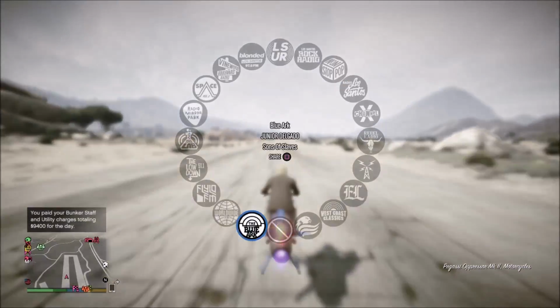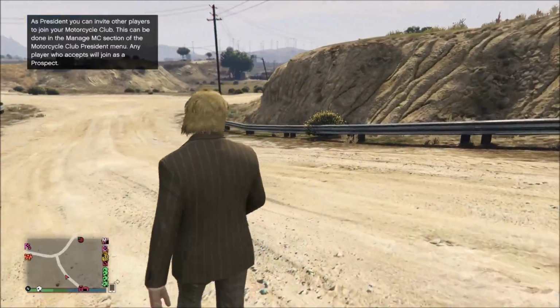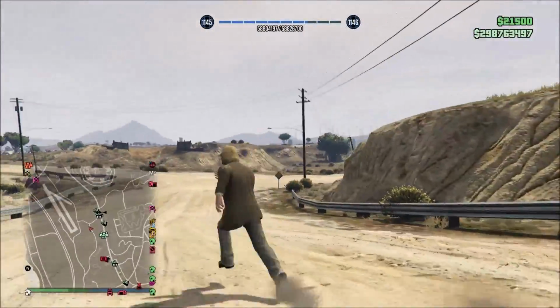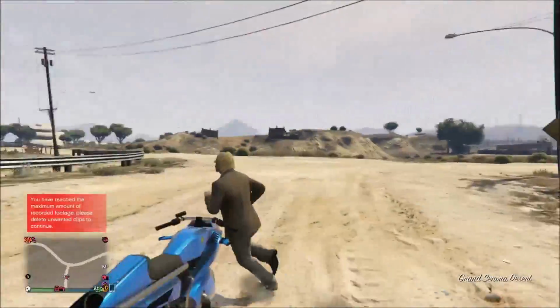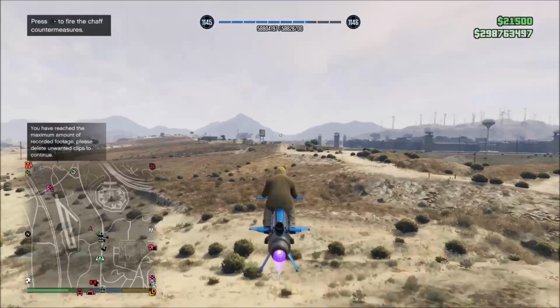so you can just spawn it right in front of you, no delay. And even if somebody is not in a motorcycle club, if they own a Terabyte, they can just spawn it right from the Terabyte. They just go to the Terabyte interactive menu, and they just spawn it right there, and they could easily get on it and take off, spawning it almost anywhere. It's a nice feature, but people could abuse this easily, especially in PvP situations.